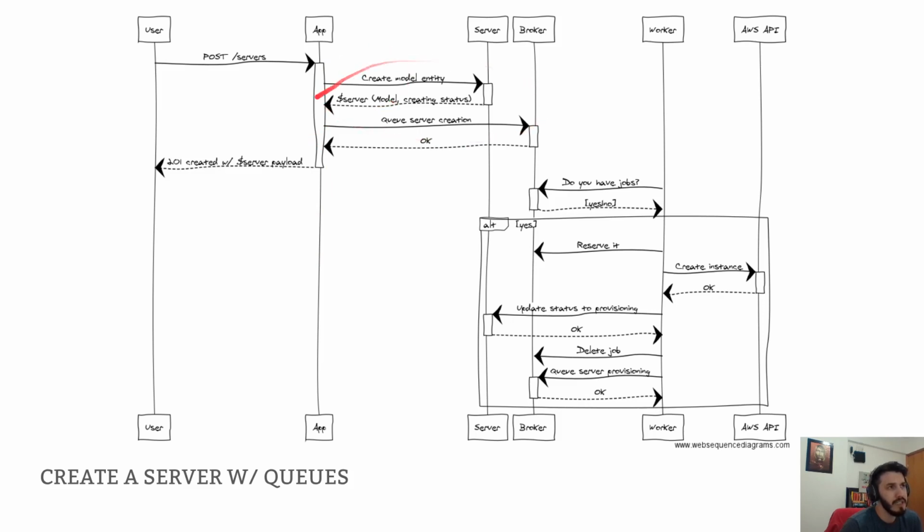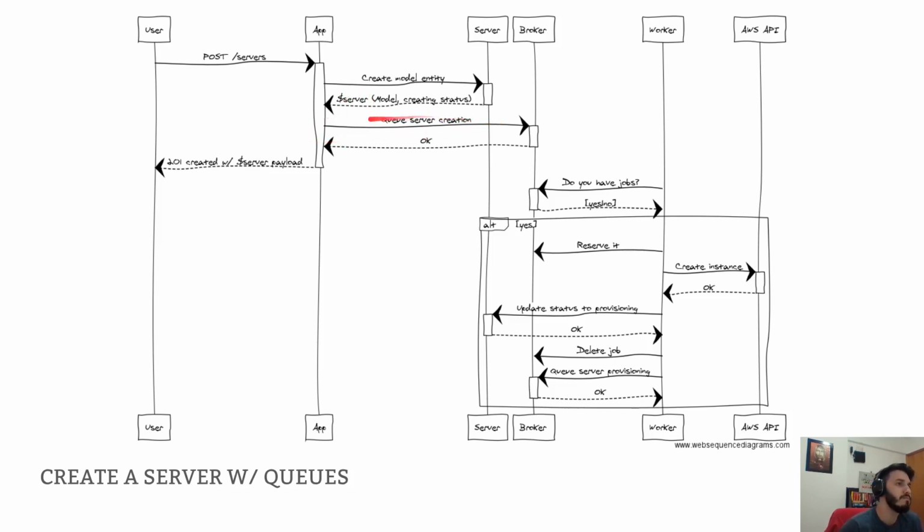But now we create it right away. And with that server, we can set some status on it. In our case, we set the creating status, which means that the server is created, and so we can't do anything yet because it's not ready.